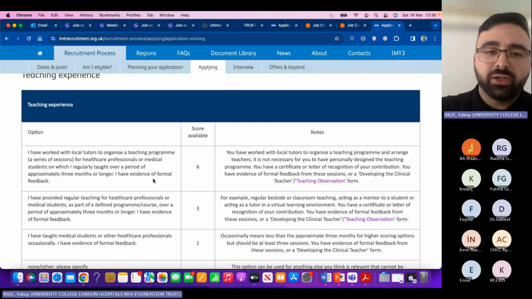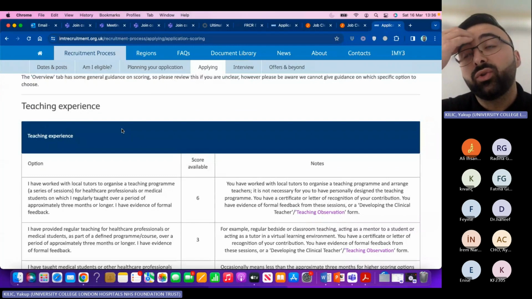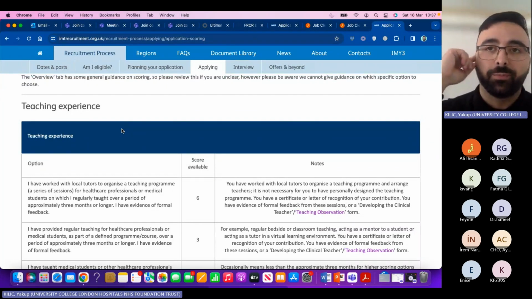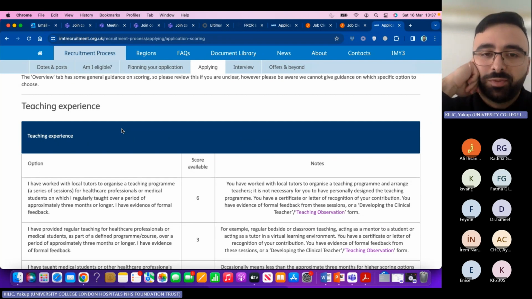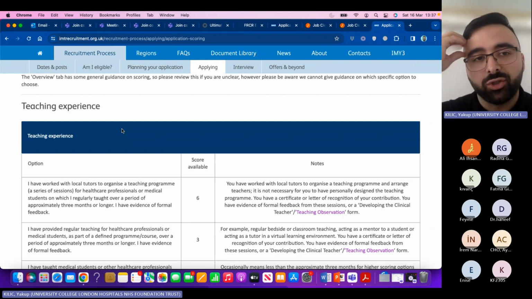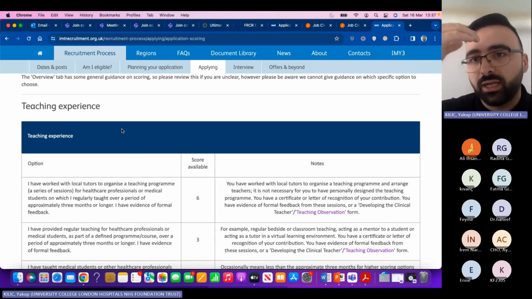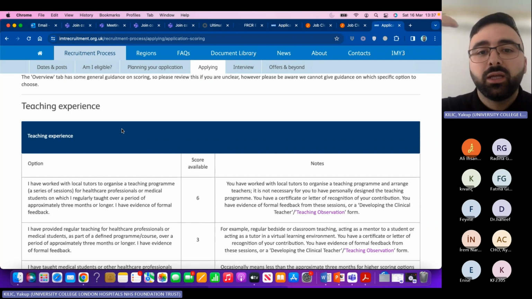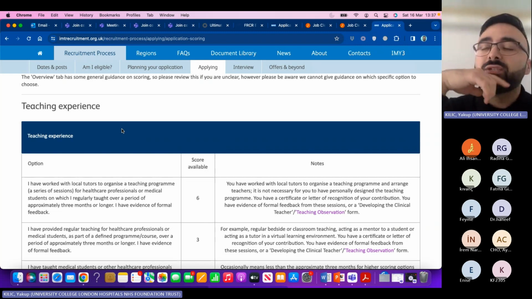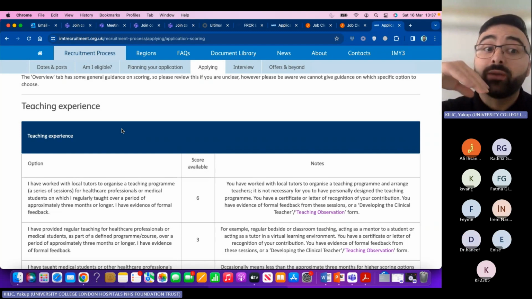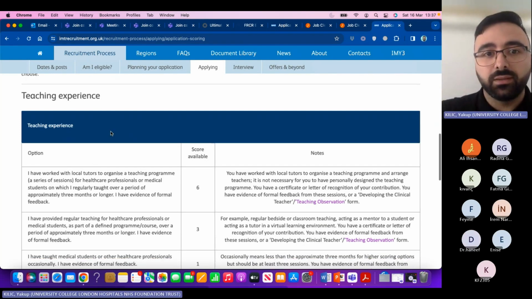Teaching. Before actually going to teaching, those of you who are in the UK currently in an NHS job, sometimes some people ask me, how can I get publication? It's really difficult and so on. My biggest tip would be just honestly reach out, go find consultants who are interested in research or doing research. Ask them, can I help with data collection? Can I do anything at all to get on a paper? 99% of the time, they'll be more than welcoming to have you on the team and help get you published. So I think it's very important to reach out and don't shy away from reaching out. Next section, teaching.